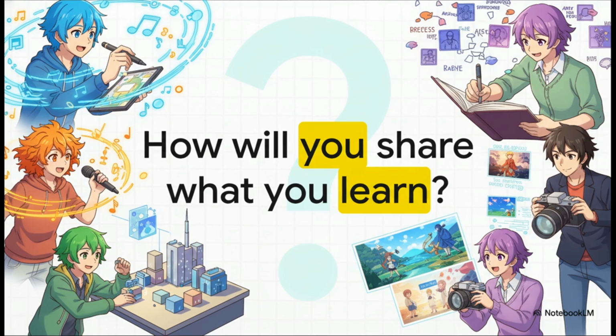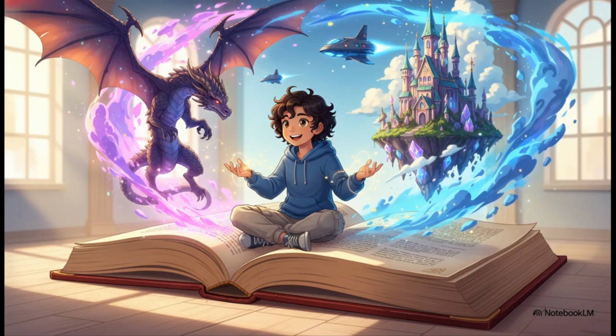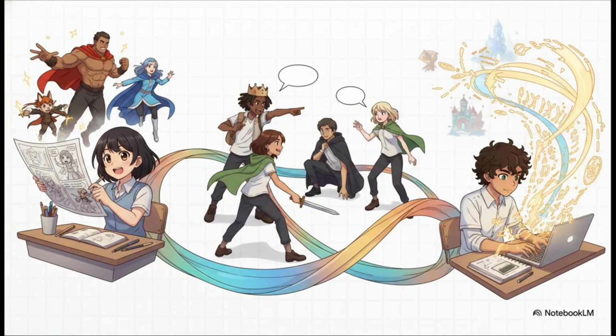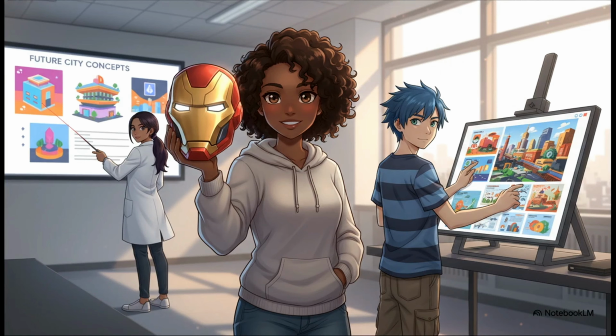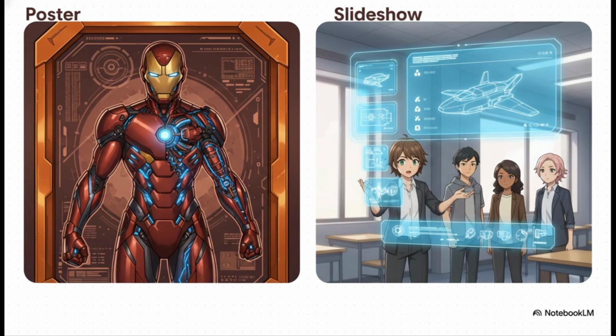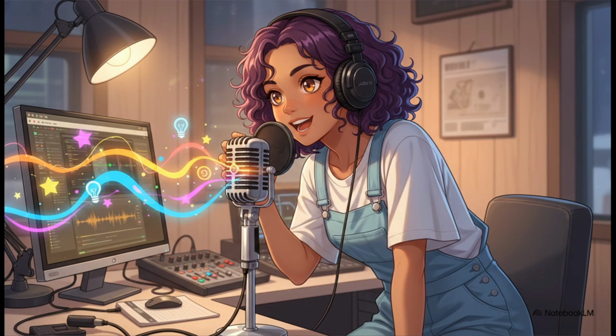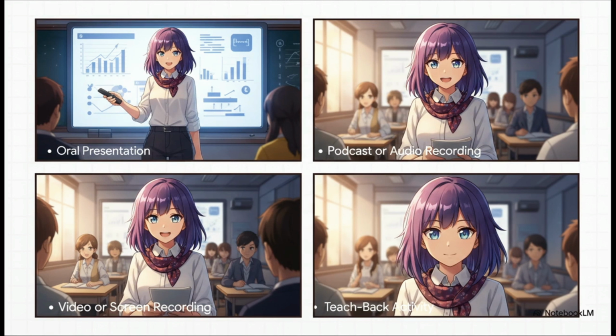You get to pick your own creative superpower. First up, do you love telling a good story? If so, this category is all you. You could draw a comic strip, act out a little skit, or write an awesome report. Or maybe you're more of a builder, someone who loves to create and design things. Well, you could build a 3D model, design a cool poster, or make your own slideshow. A poster shows everything at once, while a slideshow tells the story step by step. And our last group. What if you love to talk and share your ideas out loud? You could give a presentation, record a podcast, make a video, or even teach a friend.